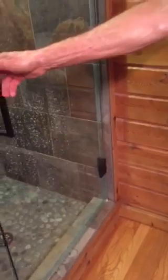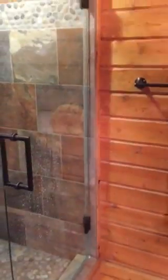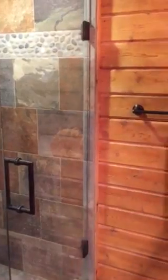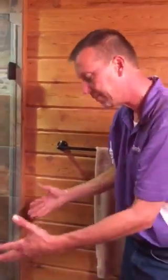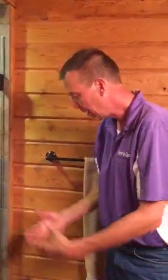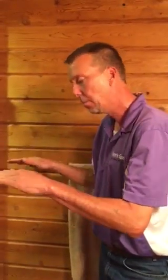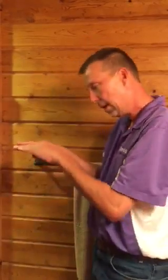We put that down, asked the customer to use the shower, and he took a shower and it's working great. We fixed a problem that could have cost more time and energy in having the tile guy come back out and fixing it. We want to make sure when the tile work is done — when you get your tile guy — make sure that he properly pitches that curb and make sure it's level left to right. Thank you.